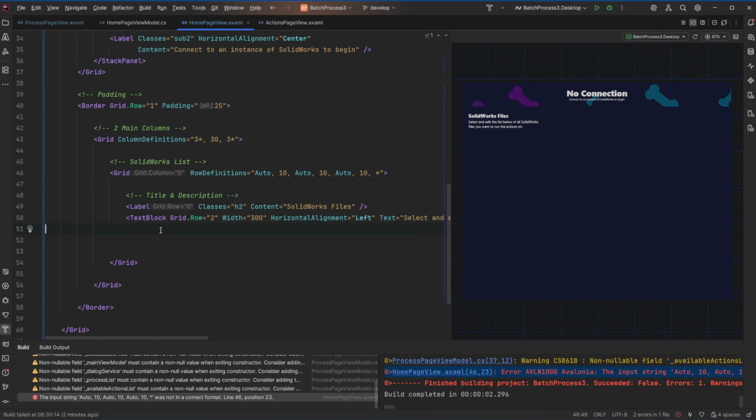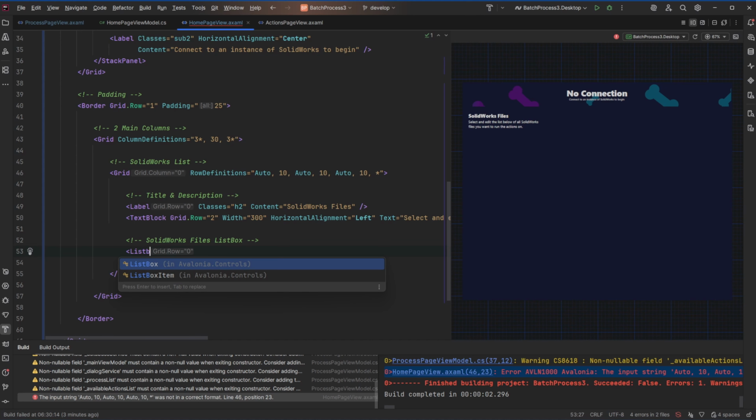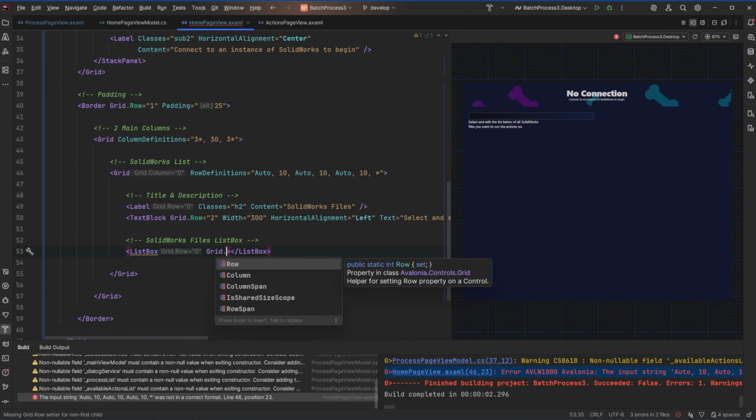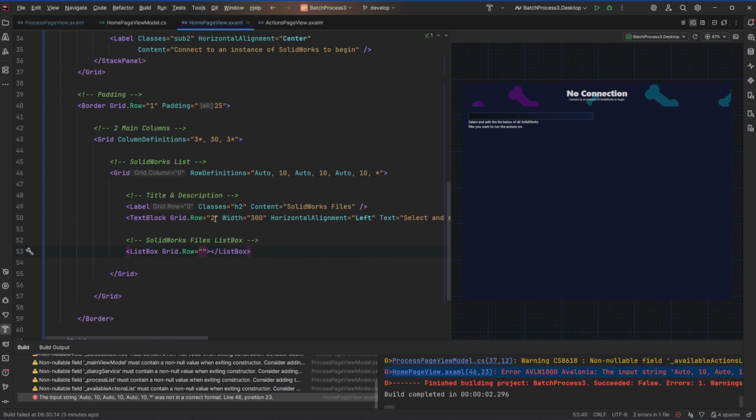So the only thing I'll probably do in here for now is just put a list box, just so we have something a bit more visual on screen. So this will be the SolidWorks files list, or list box even. And then we can do, I guess, a list box. This will be grid.row. So we've used 2 for the title and the text. So 0, 1, 2, 3. This will be 4. And then 0, 1, 2, 3, 4 is auto. So for now, let's actually move it to 0, 1, 2, 3, 4, 5. Let's move it to 6 just to fill up the remaining space. And that'll just expand. And that's literally it.